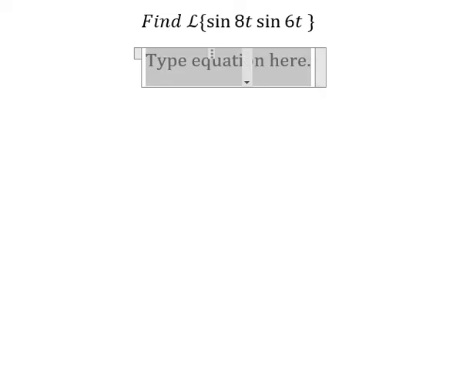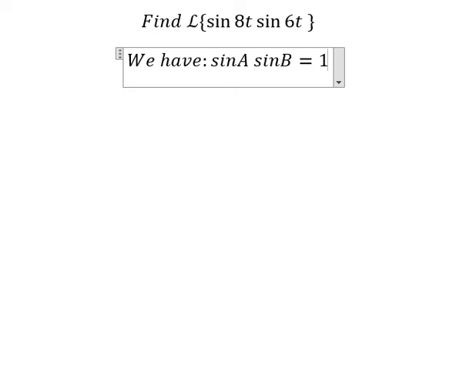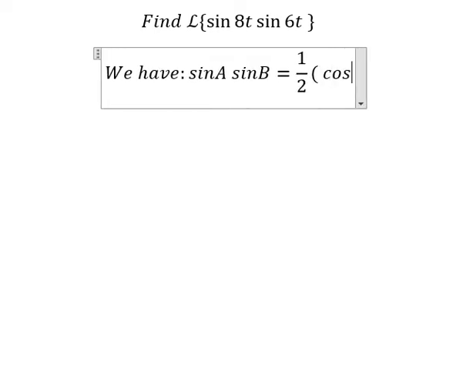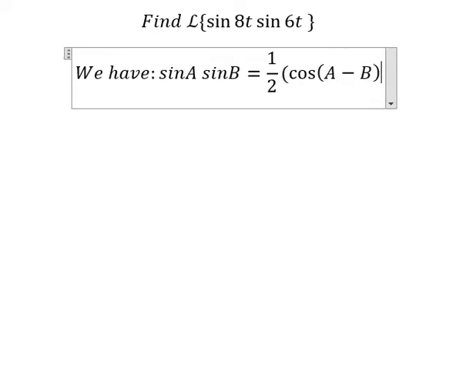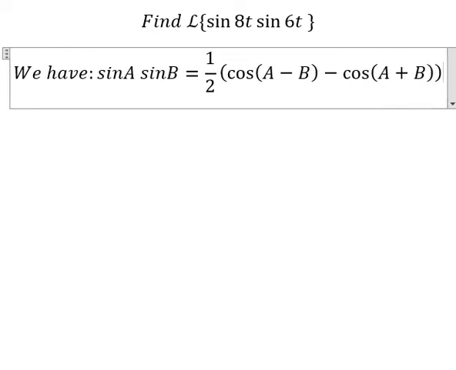The topic today is about Laplace transformation. So now I will show you how to answer. Before doing Laplace transformation for this one, we have the formula in here. sin A sin B equals 1 over 2 times cosine of A minus B minus cosine of A plus B. So we can apply the formula for this one.